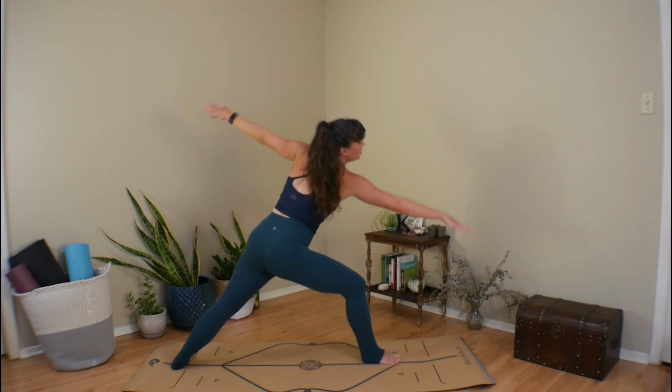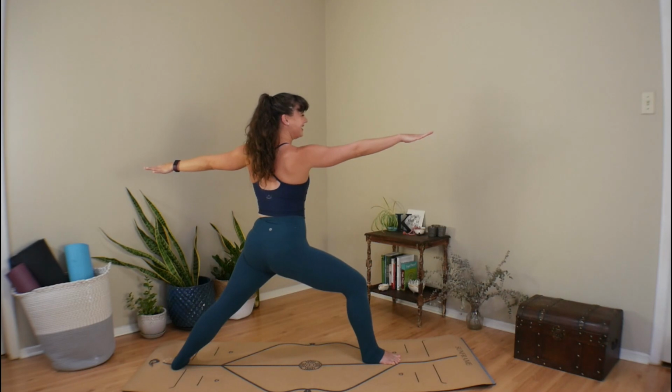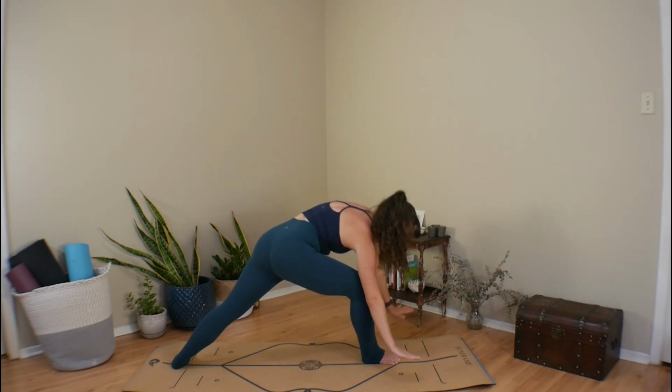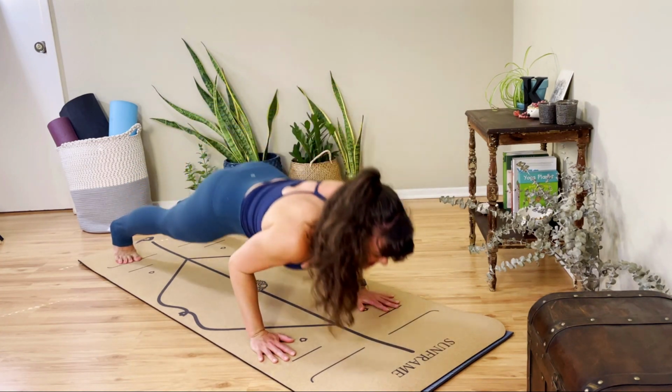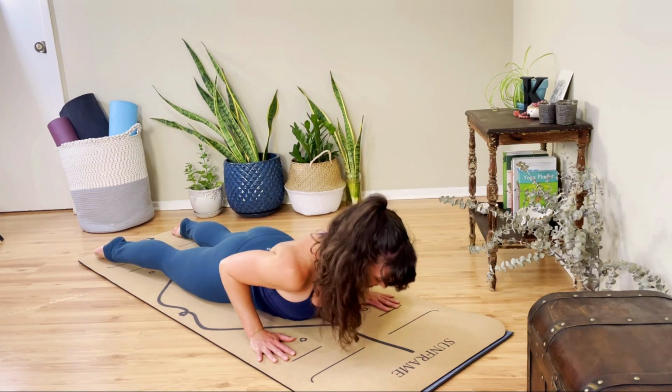Rebend your front knee, push yourself back up to your warrior 2. Big inhale, big breath out. Cartwheel the arms down, find your plank pose. Lower into the ground, 1 round of cobra, soften down.